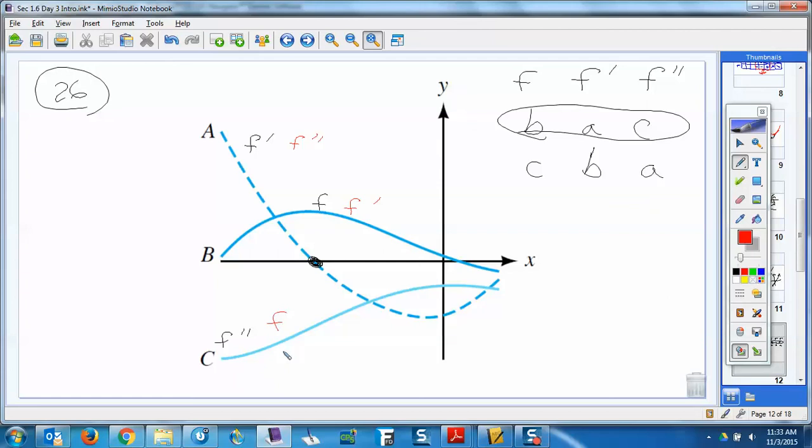That looks good. Okay? Now let's look at the F and F double prime, the new thing we learned. If this is F double prime, it stays positive to here, which means the F graph should be concave up till there. Then this goes negative, which means this should switch to concave down. That looks good. I think it's the red connection. So I think it's CBA. So I think we got that.